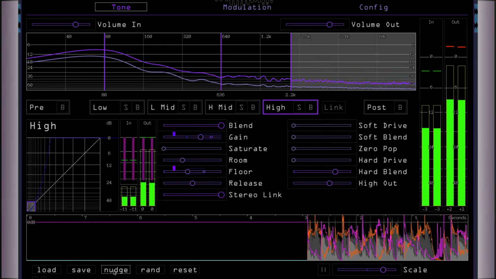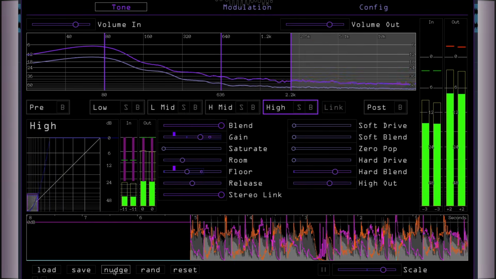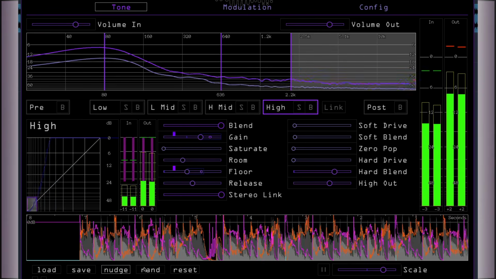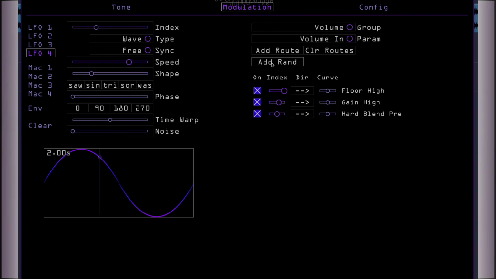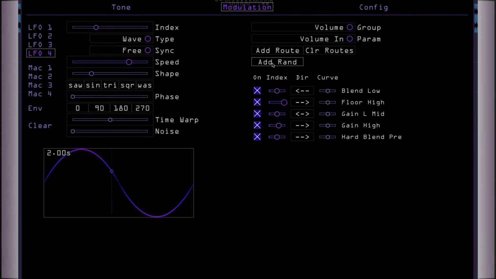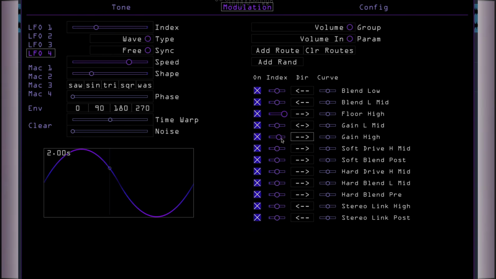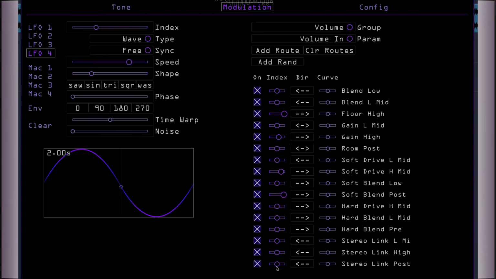Nudging here, see the small parameter movements. We're adding randomized destinations for the modulation. Each click adds another one. Then we dial in the strength of them, increasing those.